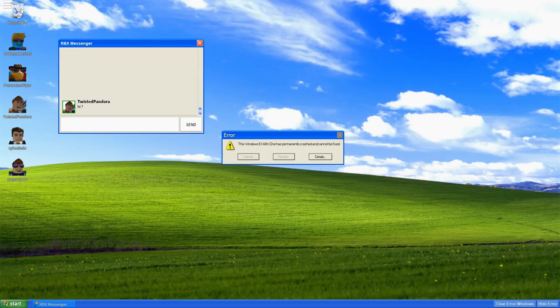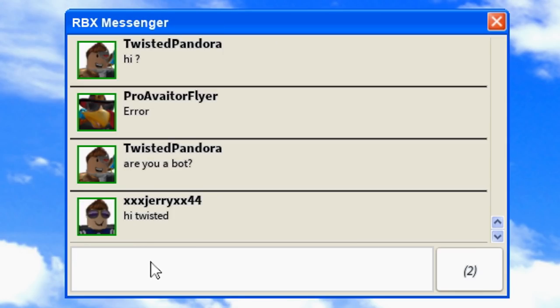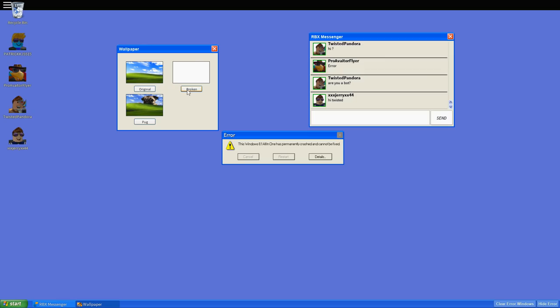Ooh, what do we got here? What's in the recycle bin, actually? We can't click the recycle bin. Wallpaper, what can we do with wallpaper? Error, wait, what do you mean? Oh, they must be robots. Are you a bot? Hi, Twisted. Oh no, that's definitely not a bot. I don't know, wait. These guys are not bots. These are actual other people playing this game. Interesting, what is broken? Oh. Okay, now it looks like I really got a broken computer.